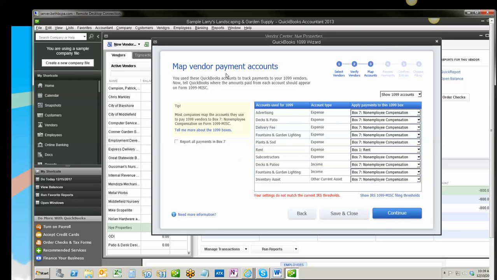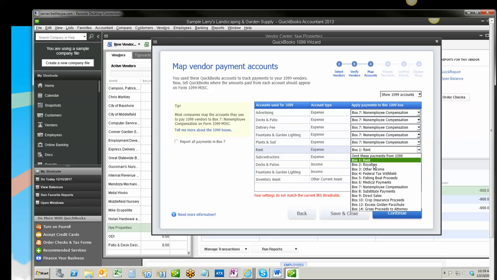This is where we actually map our vendor accounts. These are the chart of accounts, our categories, or what we code our transactions to. And these are the vendors where we actually assign the chart of accounts to. And over here is where we actually go through the process of mapping what box they will be on the 1099. So for instance, here I'm going to use this drop-down menu.